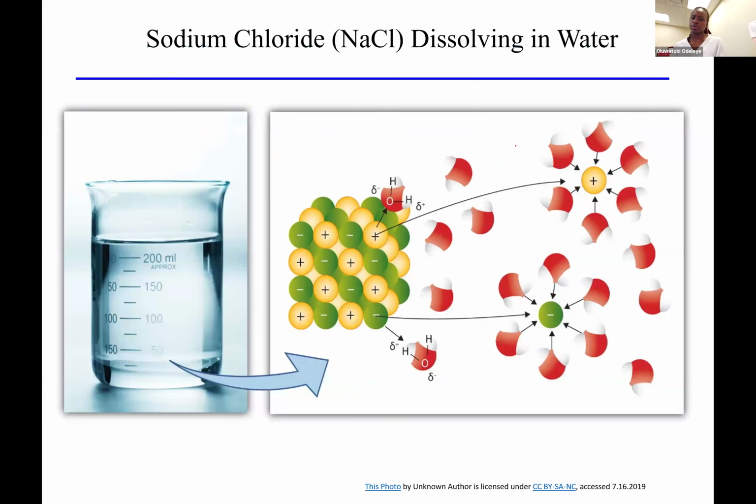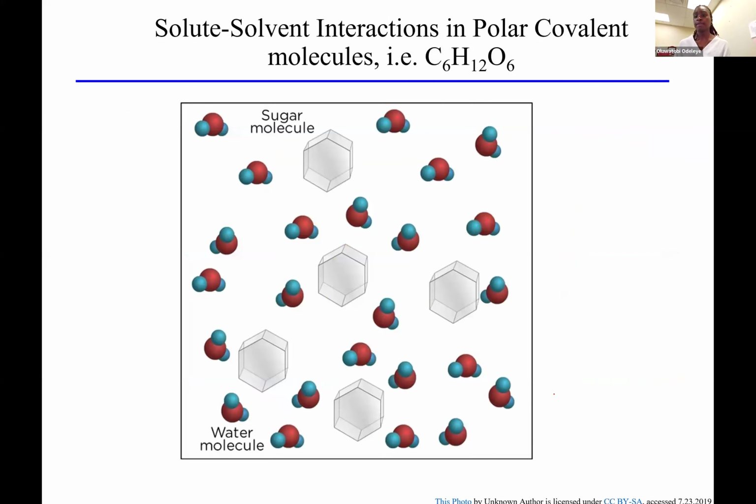So here's how sodium chloride would dissolve. Here are the solute interactions, right? And water kind of comes in and kind of breaks up those solute-solute interactions to have a little bit more solvent-solute interactions. Or polar molecules, so for sugar molecules, for example, you have your molecule and it's essentially surrounded by water. Okay, so it's not breaking up into ions. Those molecules are just surrounded by water, and when that overwhelms the compound, the molecule, that's when that would dissolve.